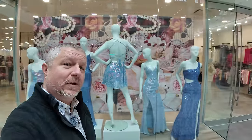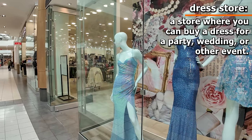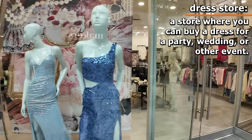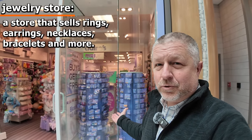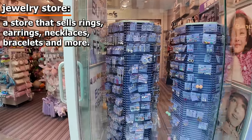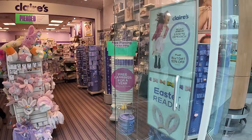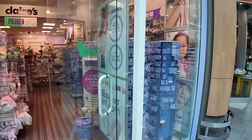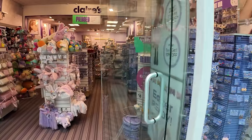I personally haven't done a lot of shopping at a store like this. This is a dress store — you would come here if you were going to a fancy party or a wedding and needed to find a dress. This here is a jewelry store. I have been to jewelry stores, not to buy jewelry for myself, but I have bought jewelry for Jen in the past. This is where you'd come if you needed earrings, a necklace, or maybe a nice ring.